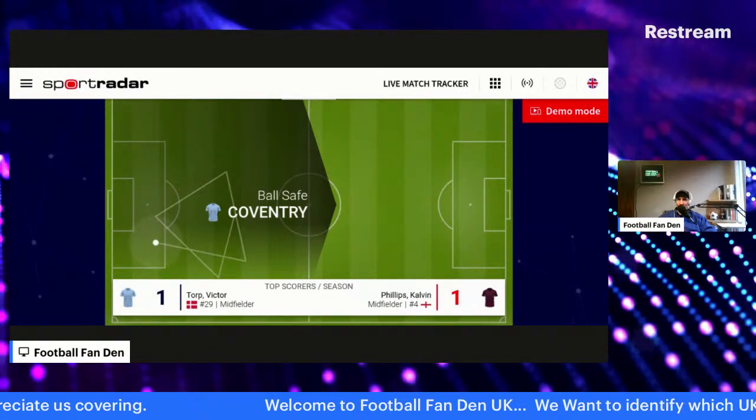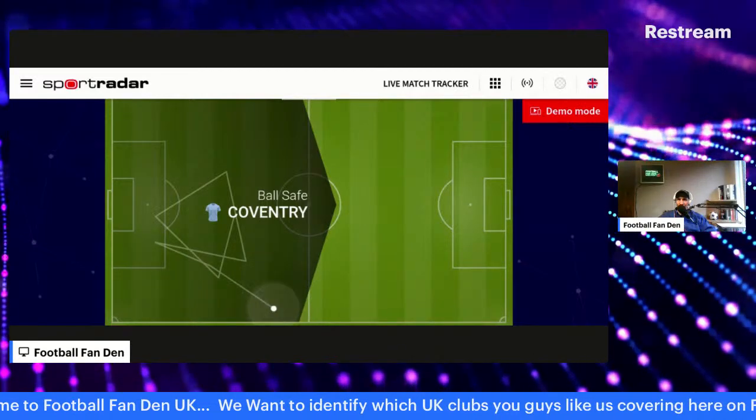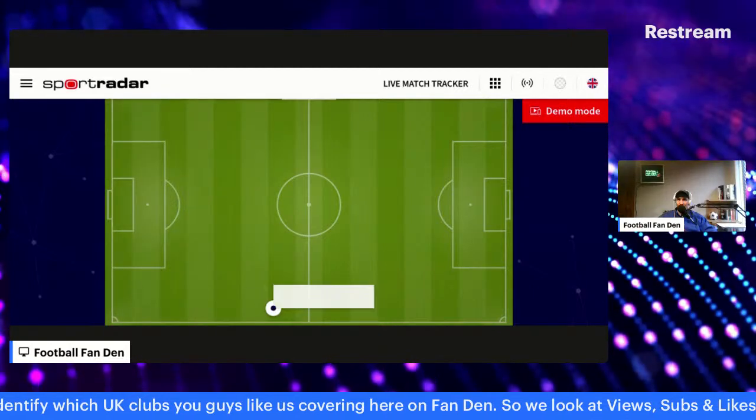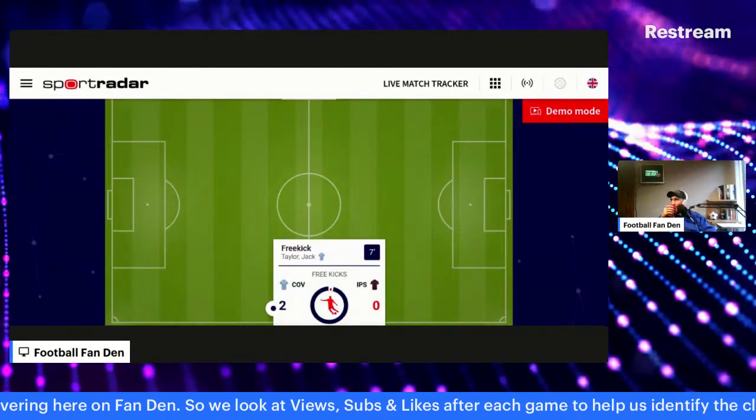Now Ipswich trying to build from the back as they edge their way forward here. Coventry again coming to press the ball well from the front, as Ipswich again are forced to play it back to the goalkeeper.